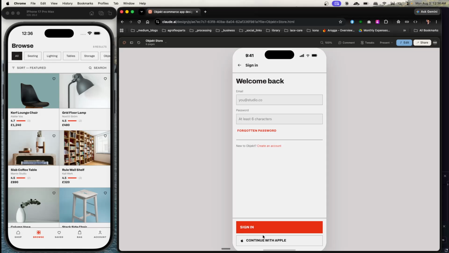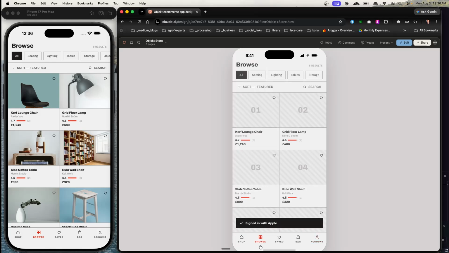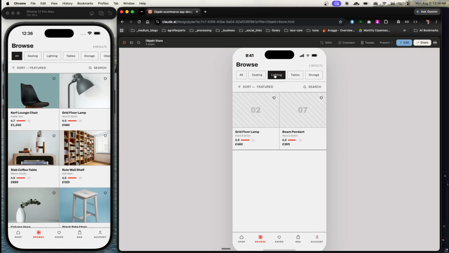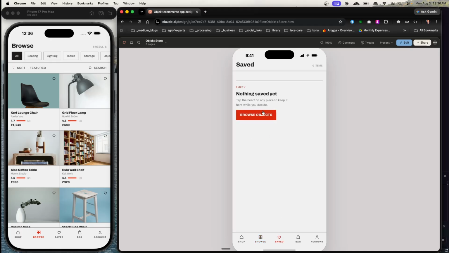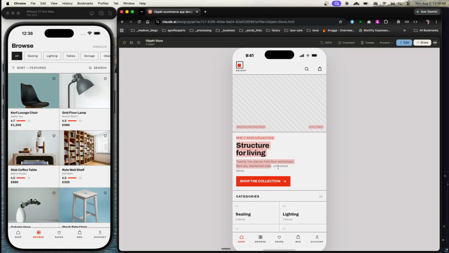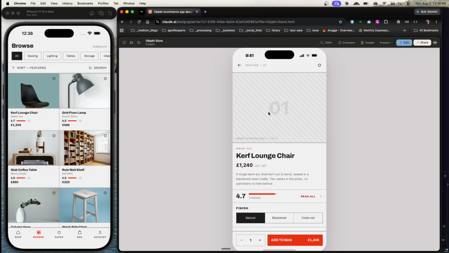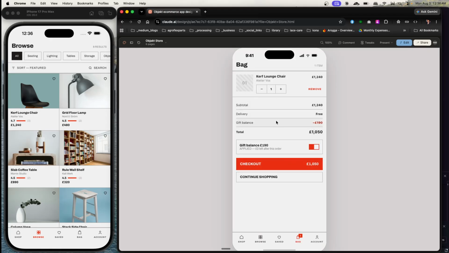So I'm going to go and get the sign-in setup, and then in the browse, as you can see, all are systematically getting better. Also, it has the saved version, whatever product I save or not. And then it also has my bag items, so it should be in the cart. So what I'm going to do is just go check on that. I'm going to add to the bag, view bag, and you can see right here I can view my bag.